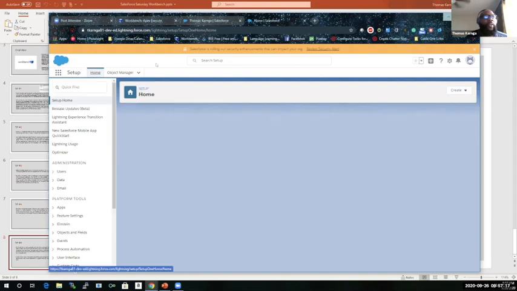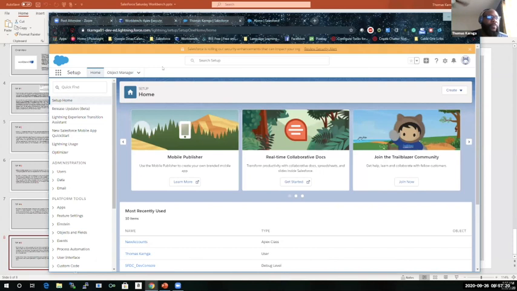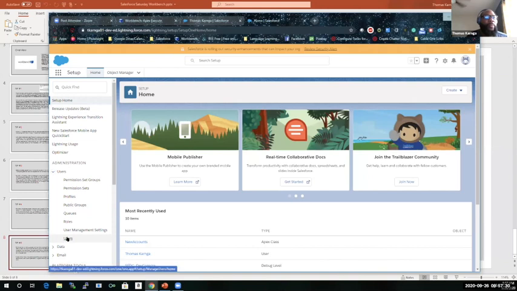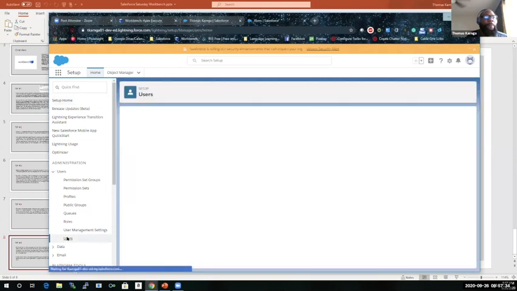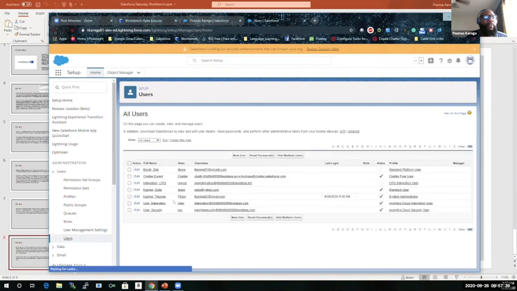So here we are in my dev org. We're in the setup and we want to reset someone's password. So we'll go down here to users, and to users. I don't have many users.